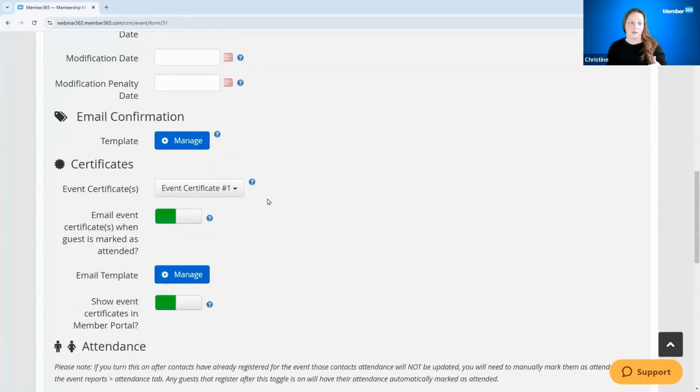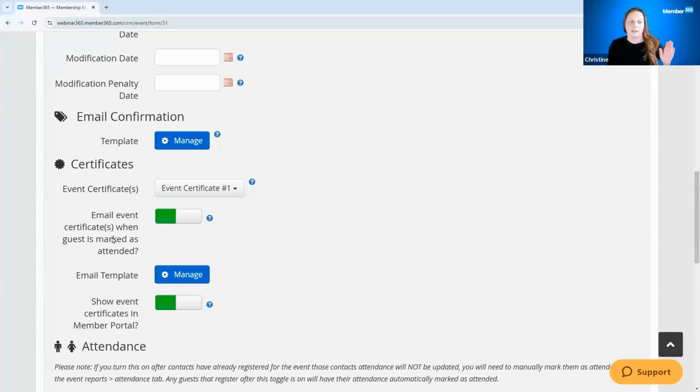You can also do certificates. That's one thing I love about the system, is that it will automatically generate for anyone that is marked as attending. So once you get your roster, even from today, I can go in and see everyone that's attended today. I can then import it into the system, mark them as attending, and they could get a certificate if we so choose to.